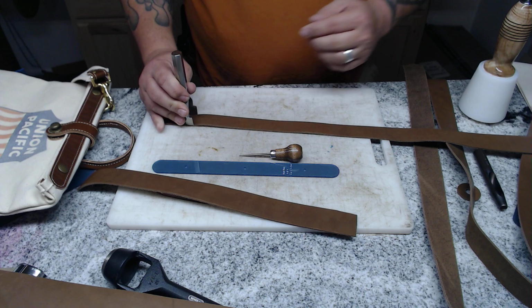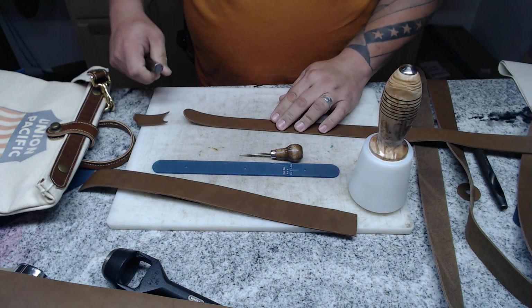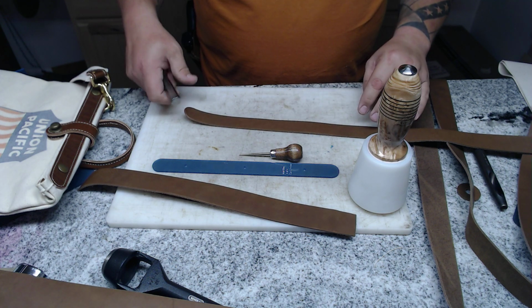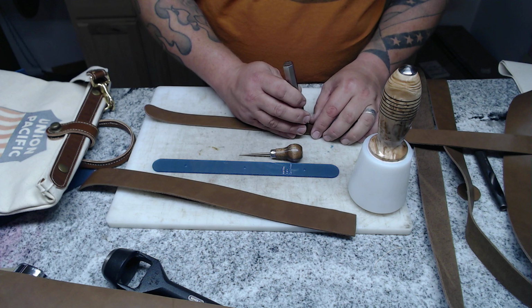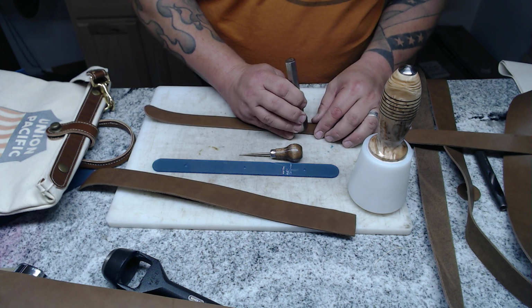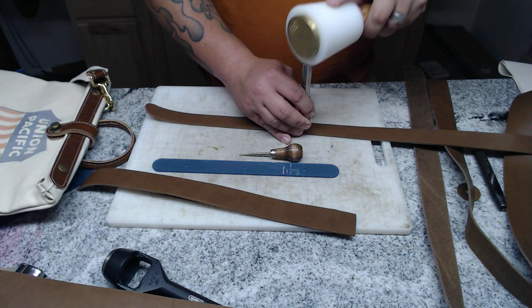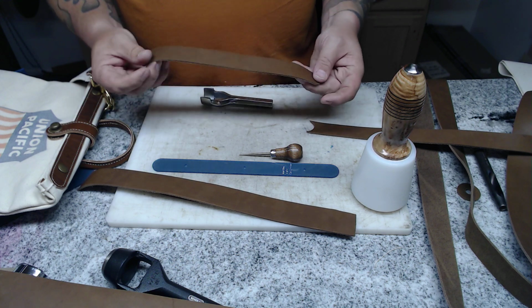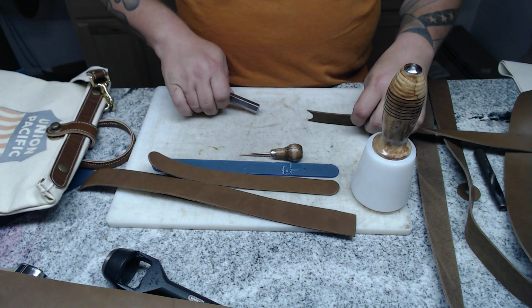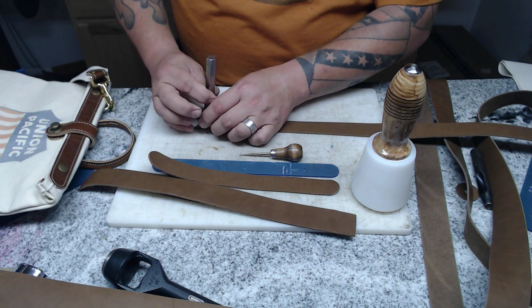It is really nice to have tools like this. Again, they're not 100% necessary, but they're awful convenient when they're needed. With end punches, when I was first starting, kind of collecting a good set of tools, I just started out with, I think, a 1-inch and a 1.5 inch, and that was all I had. And I mean, that worked great for me. I very rarely needed another size, but of course now I have all of them.